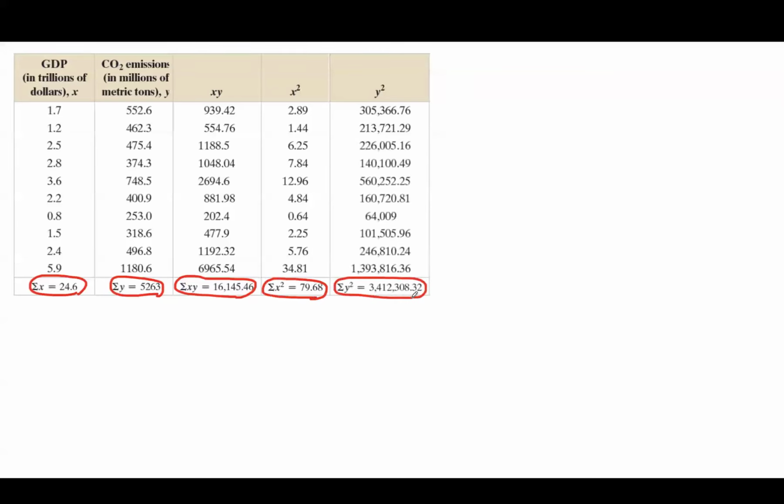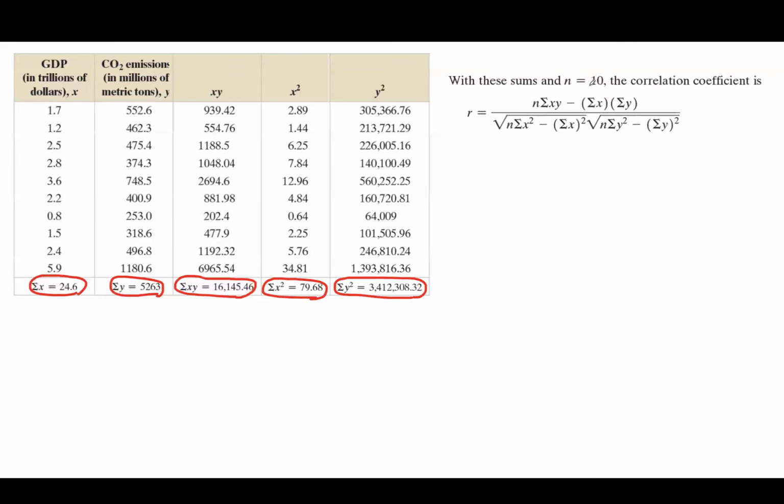Then punch everything into the formula. Remember the formula? You have n pairs, which is 10. The first pair, the second pair, the third, the fourth, the fifth, and so on. So as you can see, you have 10 pairs here. And R is the formula for correlation coefficient. We have all the missing information. We just need to punch them into the formula.